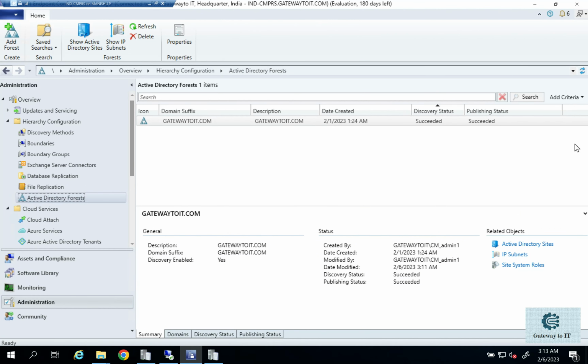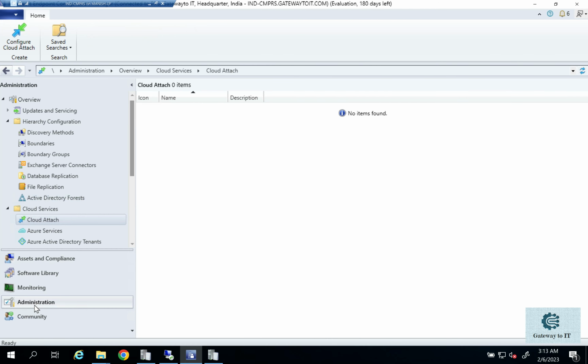Now the next thing which we have to configure is the network access account. Network access account is basically used for our software distribution. So let's say a client is requesting content from the distribution point; it should have permissions to download the content.